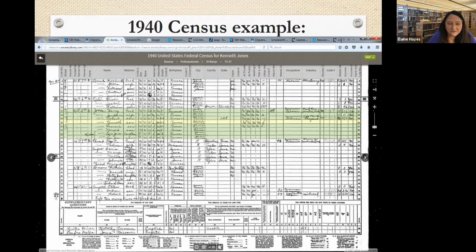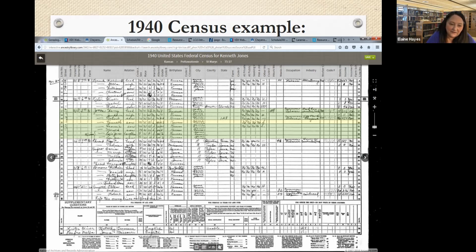They asked your race, your age, whether you were married or single. They asked where you were born, and this is 1940. They also asked where you lived in 1935 because of the Depression. A lot of people lost their homes or farms or whatever. So for my family, it says same house.